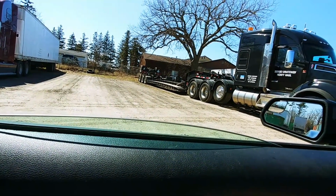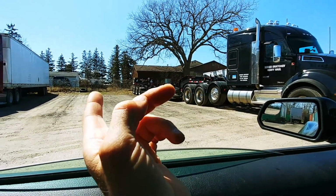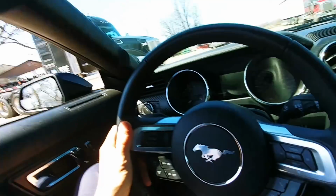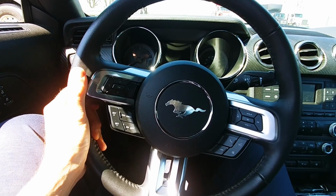rubber over there. Oh, and I want to show you guys how it sits, because some people were leaving some funny comments about the flip axle. But anyway, I went on a quick road test, and sure enough, the truck was perfectly fine. Of course, I only drove like 40 or 50 miles an hour, because it's a 2-lane road. But now I drove on the freeway, everything's perfect. But the steering wheel was tilted to the right. Yeah, just a little bit less, but still tilted, like this. So like this is straight, and on the Kenworth it was like this.